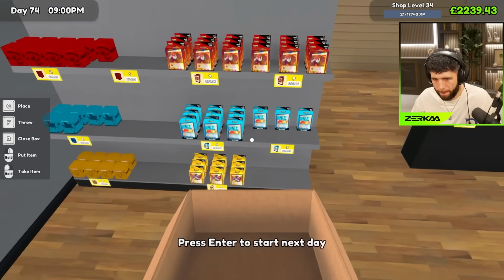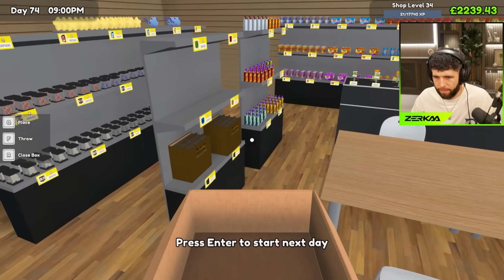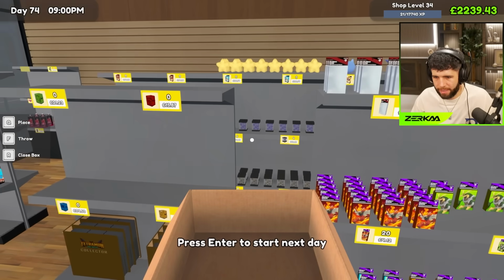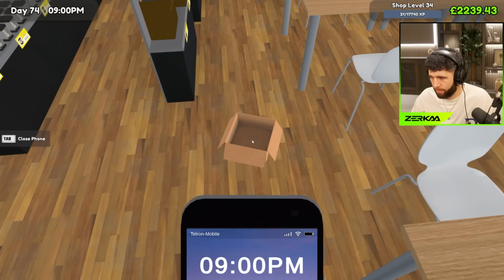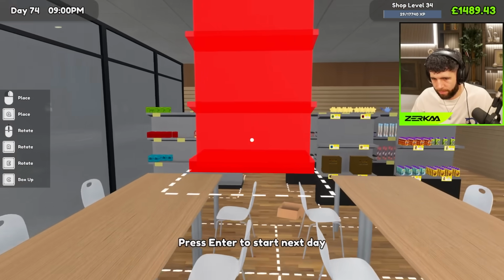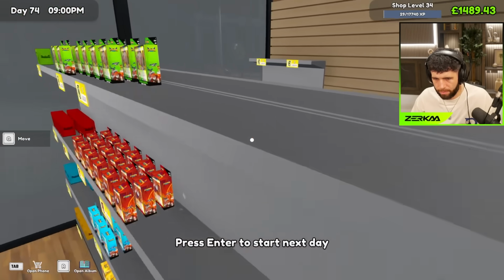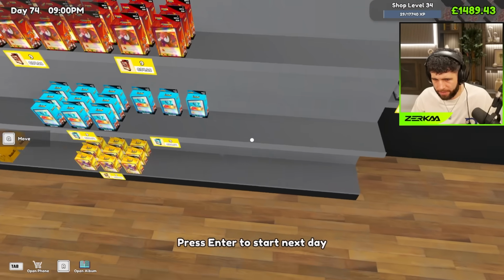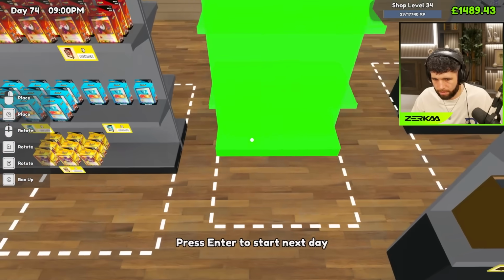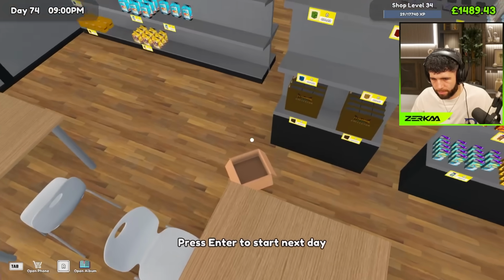Right, I need some more yellow ones. That's nice, color coordination. I can make that again. The sleeves, I can do it again. Double-sided shelf again. What's that visual glitch? Can I fix that? Why is it glitched between the two? I don't like it. That'll do. Okay. We get the box again.